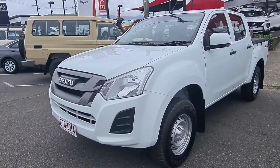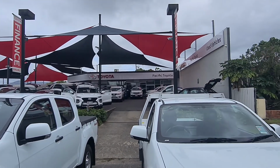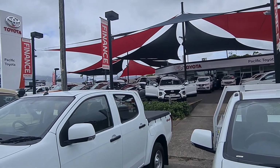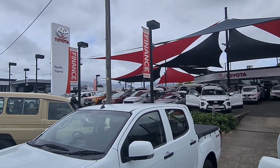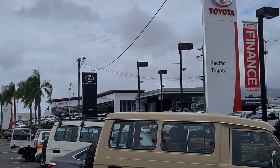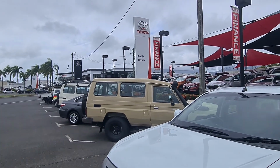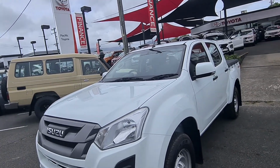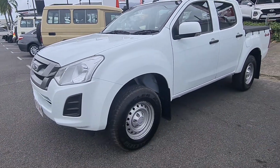So, mate, look, a bit of an idea who we are, just in case you haven't been up to Cairns before, but this is Pacific Toyota here in Cairns. I think I told you over the phone, we've got two pre-owned vehicle yards up here. This is probably the bigger one of the two, at 235 Mulgrave Road. We house about 70, 80 cars at any one time. You can see our brand new Toyota showroom up the top there, as well as our Lexus, and the service and parts drop off over the back there too. We've also got a second yard a little bit closer to town, at 77 Mulgrave Road, and we house about 218 cars altogether. The good news is we get some really great cars exactly like this D-Max here.